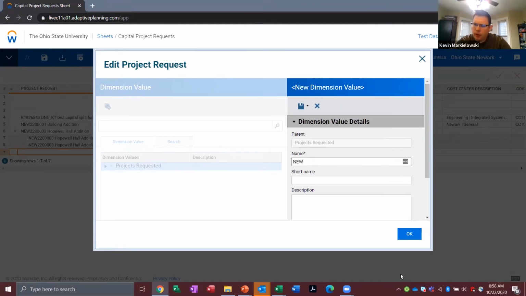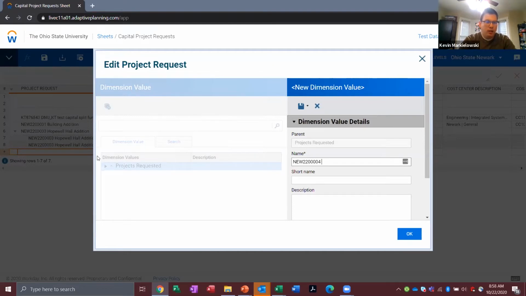If it hasn't been posted yet, hopefully someone can post the link to the Administrative Resource Center, which shows you what your unit's abbreviations are, so that when we hand over the reins to everybody in the group, you'll know what you need to type here. The abbreviation for Newark is NEW. This is an FY22 project request, so next will be 22. I'm going to cheat a little bit and look at the shaded portion to see what the last number is to know what my next number should be. It looks like 3 was the last one, so this one will be project number 4.